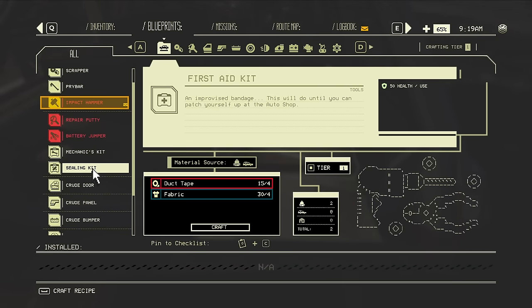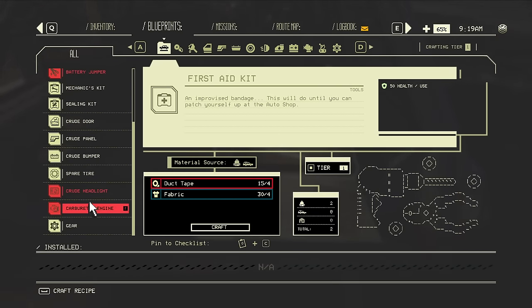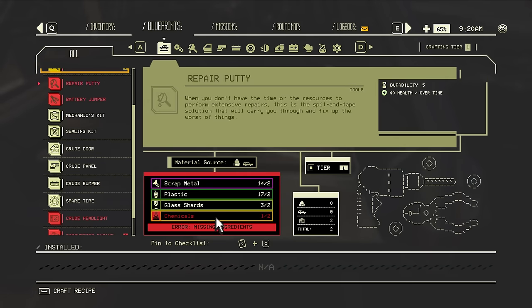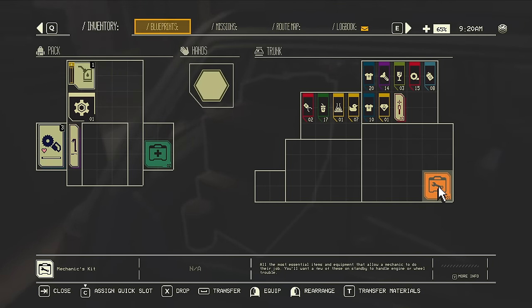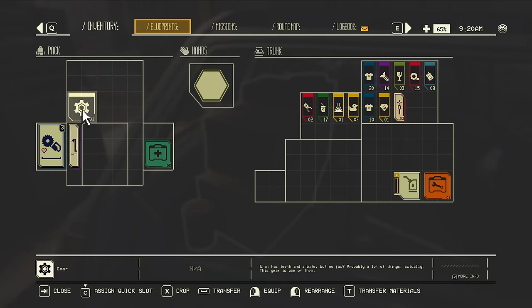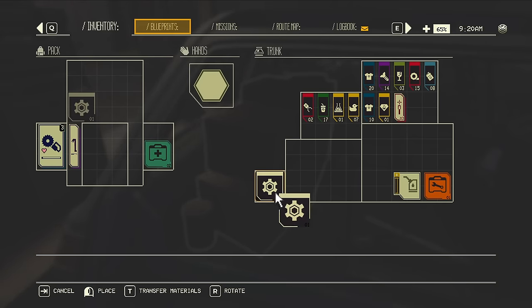Let's see. Where did it... Whoa. What's it called that I just made? I need more goop. Repair putty. Oh, what am I missing? Chemicals? What's a guy like me gotta do to get some chemicals, huh? What is this? Scrapper? I need that. First aid kit, a gear. Let's put the gear in here.